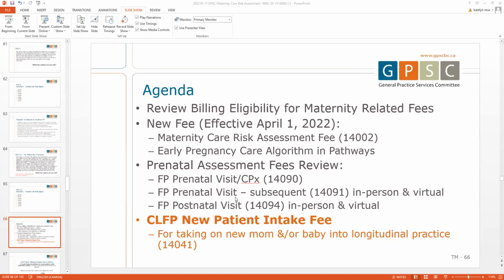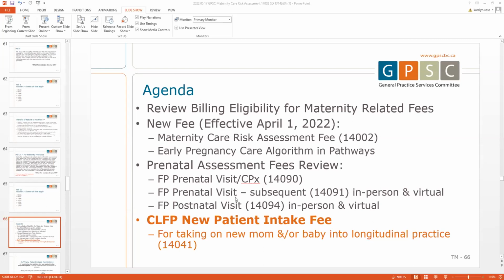If I accept my current patient's newborn for care, can I bill 14041? Tracy's going to talk about that. The answer is yes, the baby's a new patient, and we're going to talk about that. And if we get referred OB patients at various stages, is there a way to tell if the referring provider has already billed it? I would say just put your fee note in. Just assume it has happened, because there is no way to know other than getting rejected. Assume it, put the note in, and then you don't need to worry.